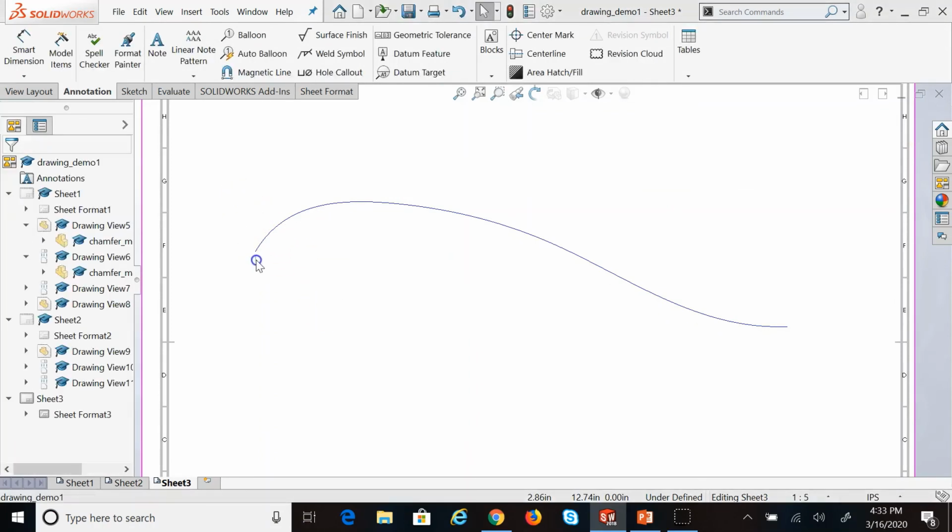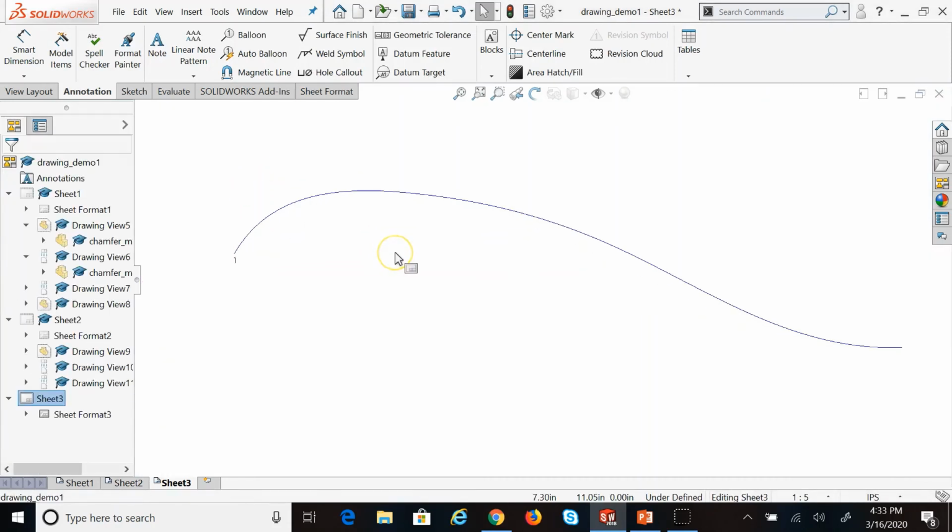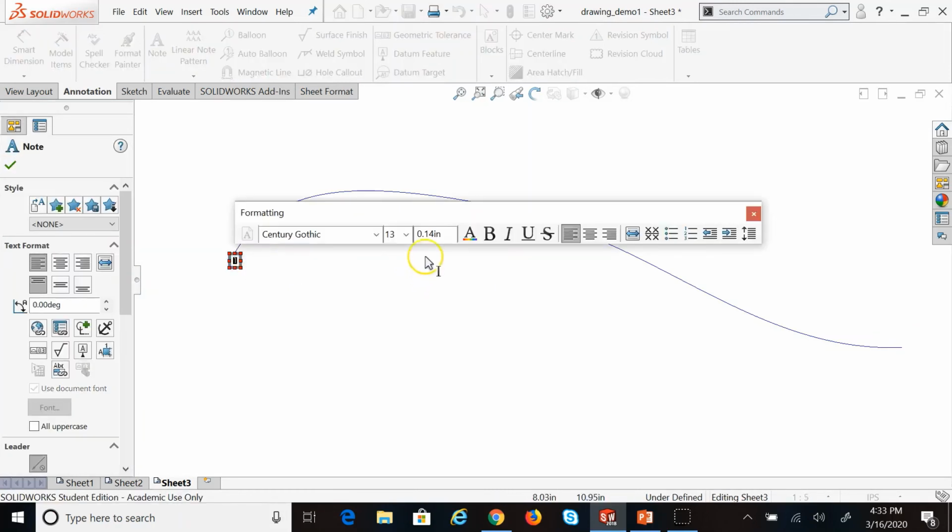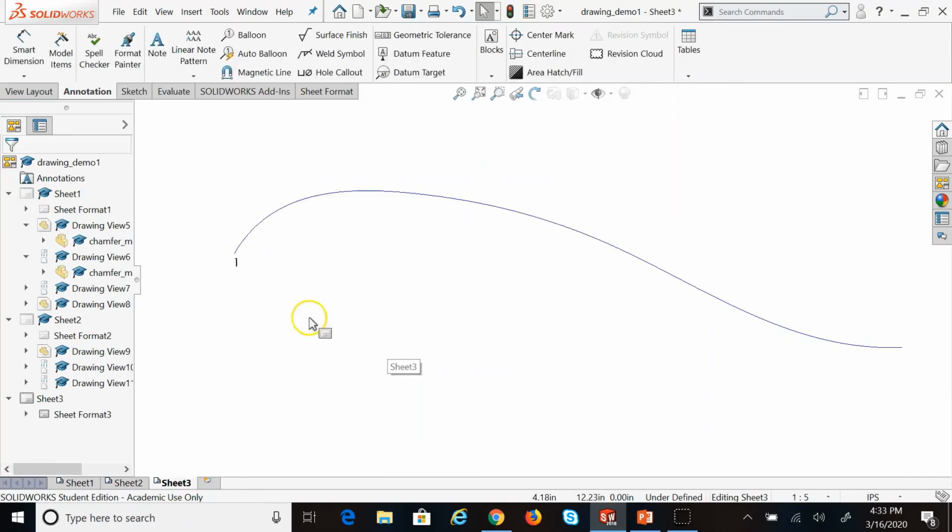I recommend you just not click on the point, because then it shows you a leader and that's going to create some extra space. So if I go to this one, let's make it a little bigger font, maybe this, right?